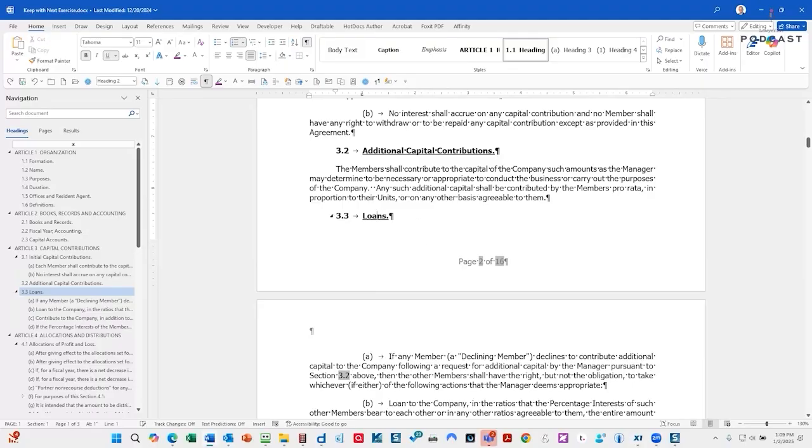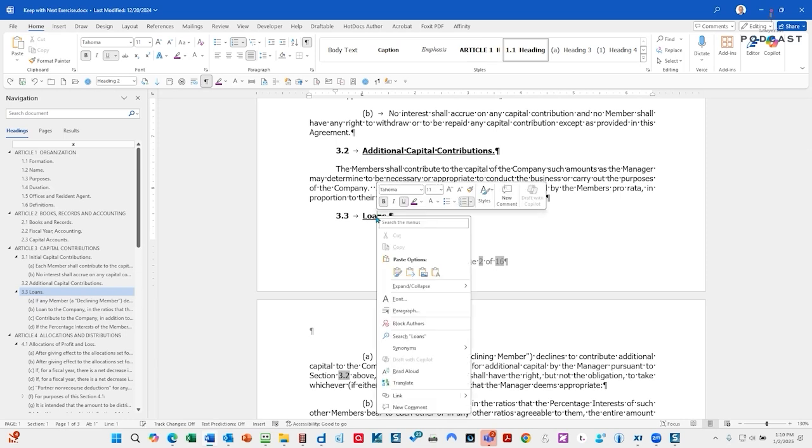So if you wanted to take the title at the bottom of one page and attach it to the paragraph at the top of the next page, you simply right-click the paragraph you want to attach to the next one. In other words, you don't care about the subsequent paragraph, only the one above it. And if you right click it, you get this little list of options, and you can choose Paragraph out of that dialogue that appears.